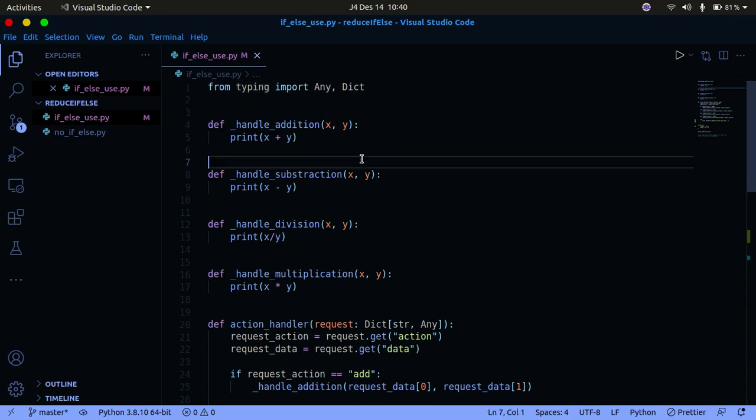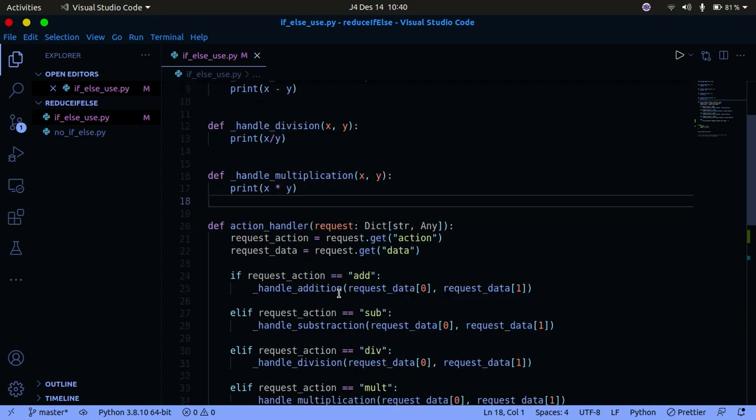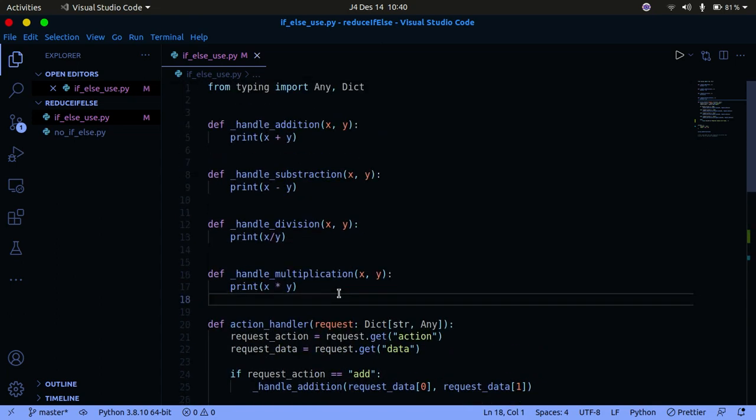So basically I have these functions. We're going to build a simple calculator. I have the addition function, the subtraction, the division, and the multiplication function, just the basic mathematics. I have used an underscore to show that they are private. In Python, we use the underscore to show that they are private.